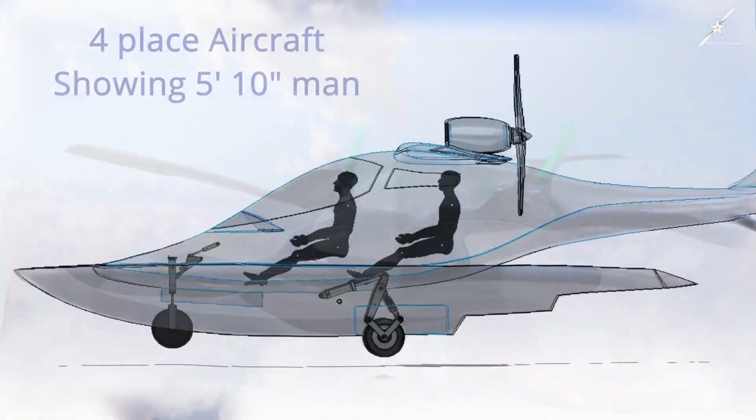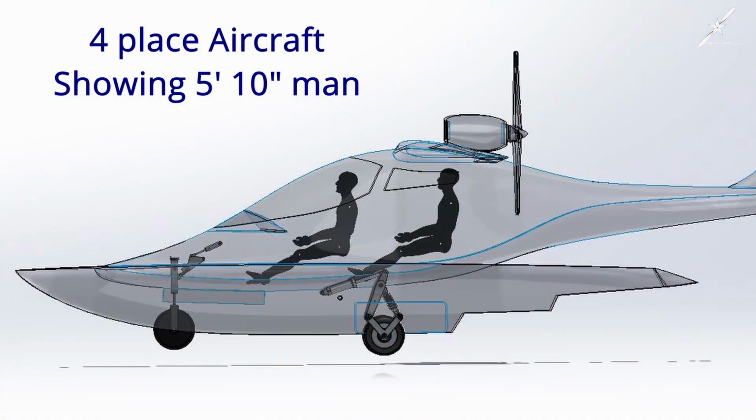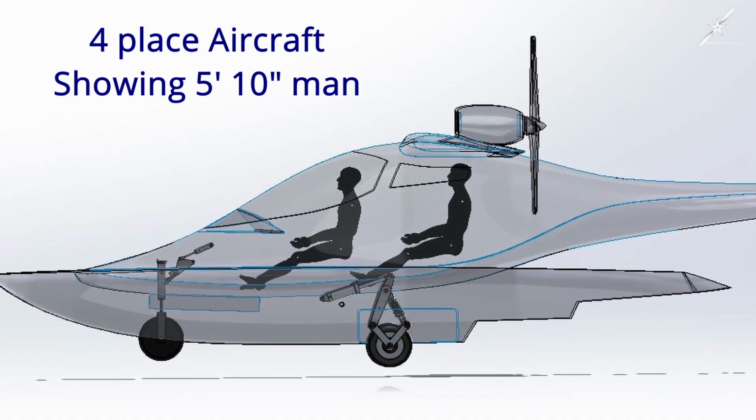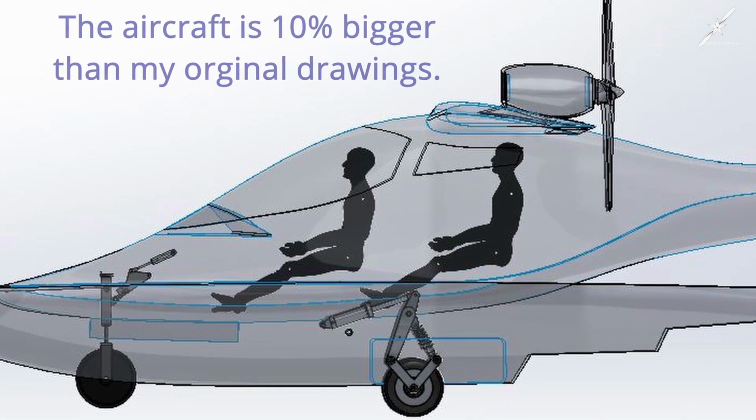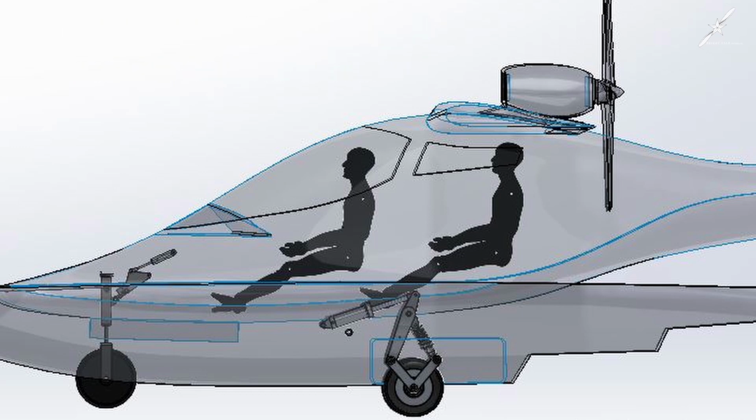During my initial design phase, I put 5-foot 10-inch men inside the aircraft to make sure the aircraft was to scale. In this photo, you can see what we changed it to. I don't have a before image, but the aircraft did have about 2 inches less headroom. I wanted to make sure a 6-foot 5-inch person would fit in the aircraft without any issues.